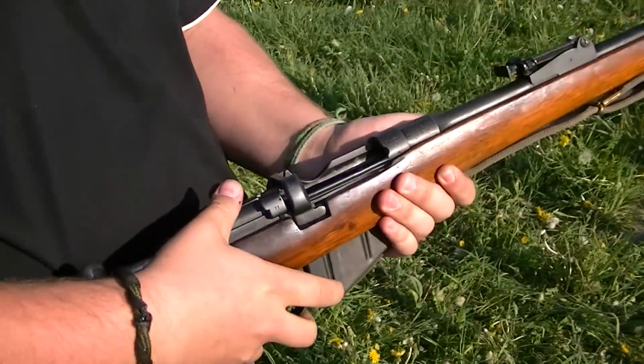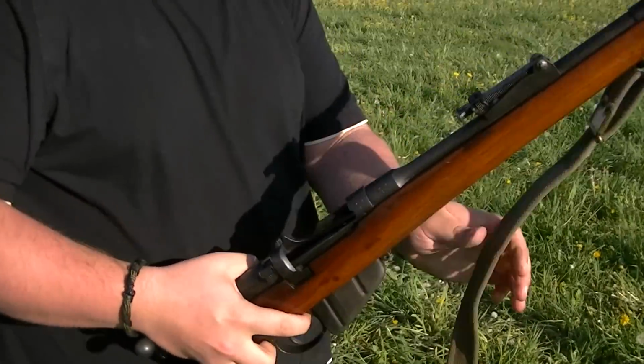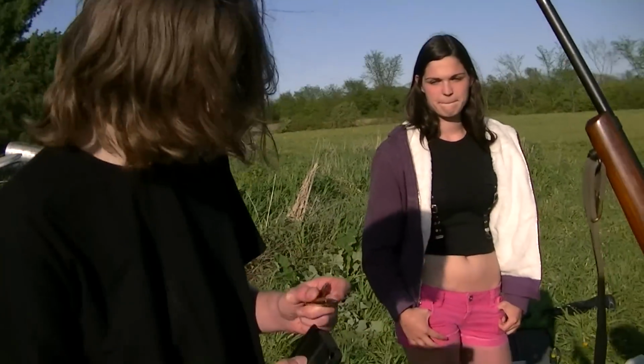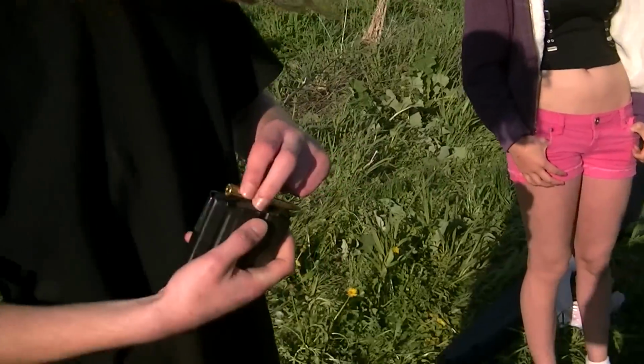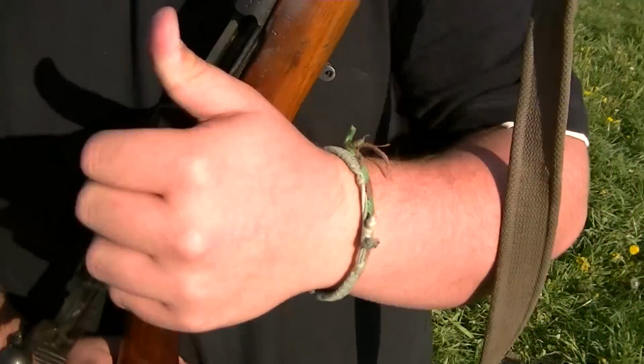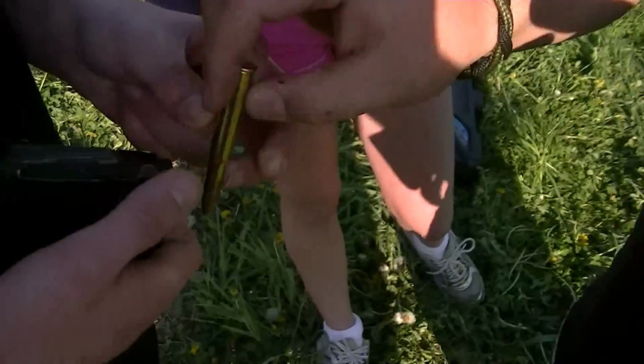Shooting high. Shooting high? Yeah. So you're gonna aim well, I think. Come out, Mikey. So, nice gun, you guys. I got the wind.